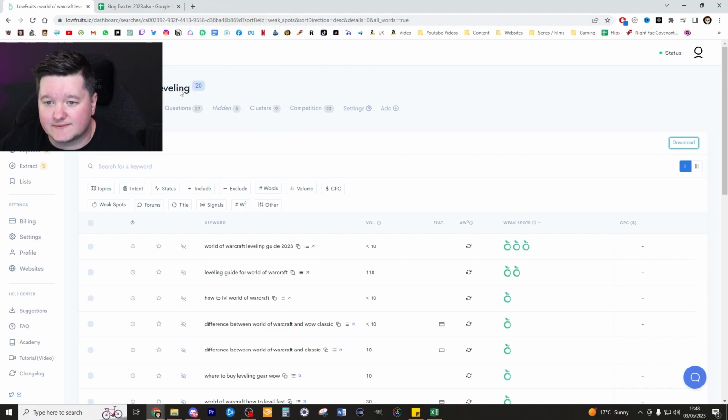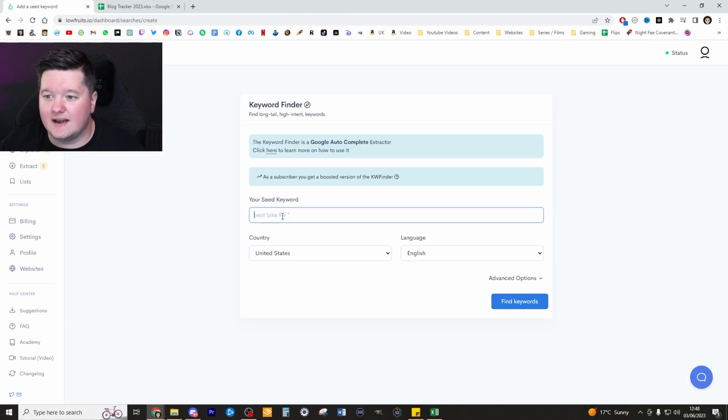Let's look at something else instead now. Let's go to Keyword Finder and let's look up something else World of Warcraft related. So the most recent expansion to World of Warcraft is Dragonflight. And I want to find some really good niche topics within Dragonflight that I can get some keyword research done for. So let's do that right now. WoW, so World of Warcraft acronym, WoW, Dragonflight. And that's all I want to put, because I want to know what people are searching a lot of at the moment and get some good information on that.